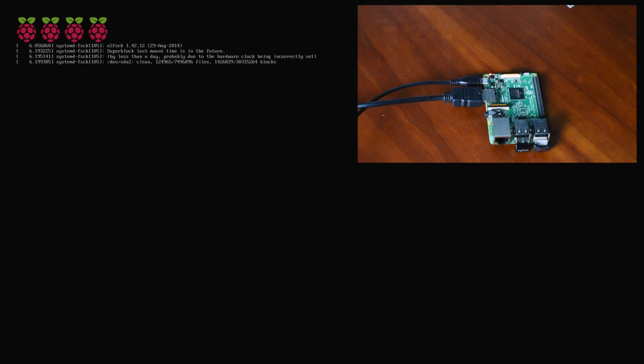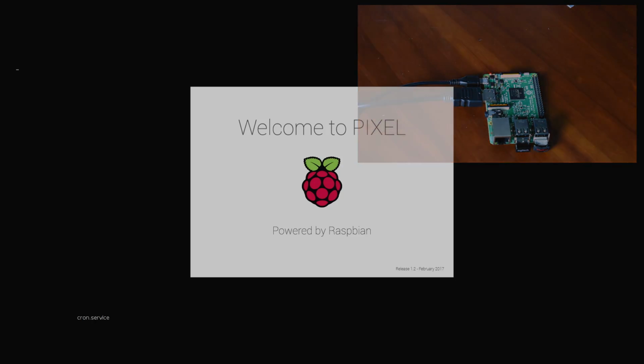Now, the first boot detecting the USB drive is a bit long compared to putting an SD card in. It takes about 5 seconds to detect that you're wanting to boot from a USB drive. Green light will come on. And it'll start booting right about now. So on the first boot with the USB drive, it's going to automatically expand the file system and then boot directly into the Raspbian Pixel desktop for us. And we can use this operating system directly from the USB with no SD card at all.